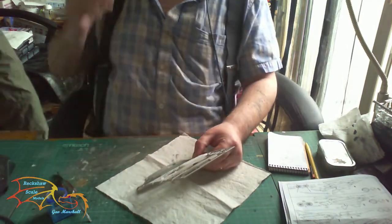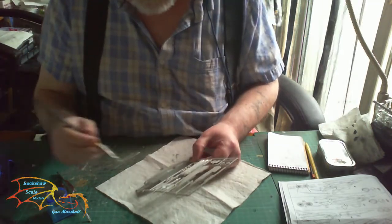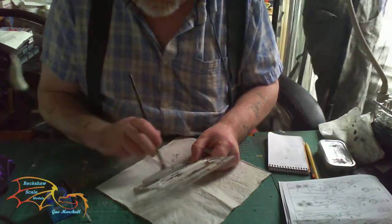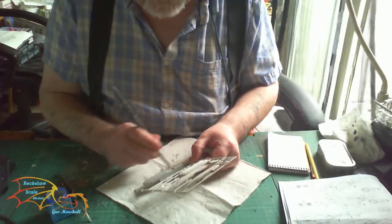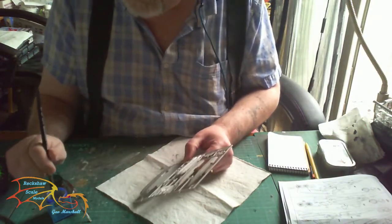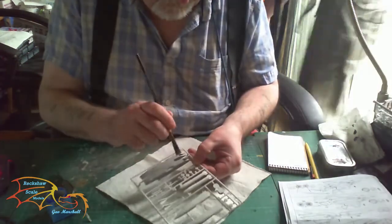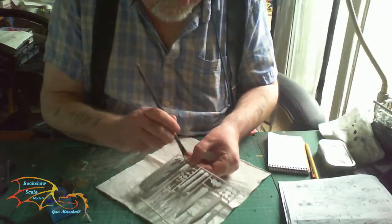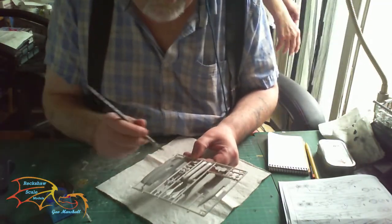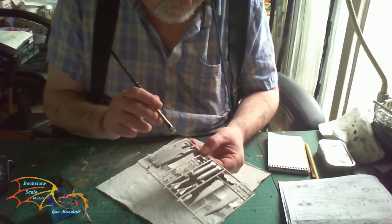As I've explained in other videos — and I'll keep explaining it just in case this is the first video of mine you're watching — I paint on the sprue for ease of handling, especially in 1:144 scale. It also helps me plan the build and figure out what I'm going to be doing in the next steps, giving me a timeline. It speeds up my builds quite a bit doing it that way.